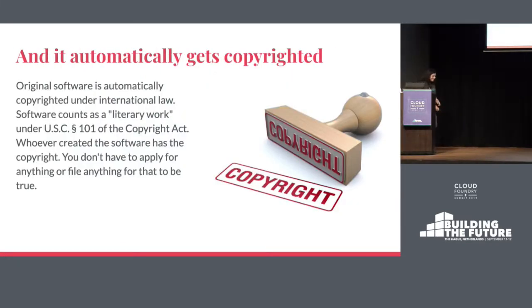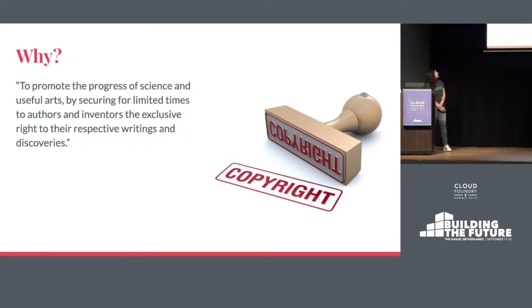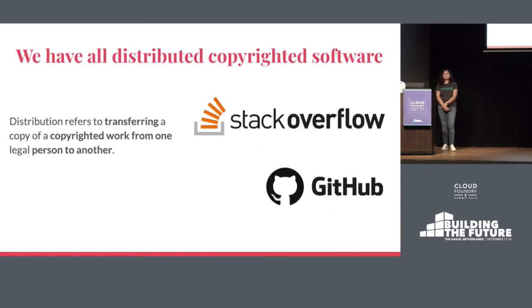Okay. All right. So why do we have licenses? We want to promote innovation, basically. When people feel that they can own their own work, they can control who makes money from it, and they can have their own exclusive rights to it. And we have all distributed copyrighted software.